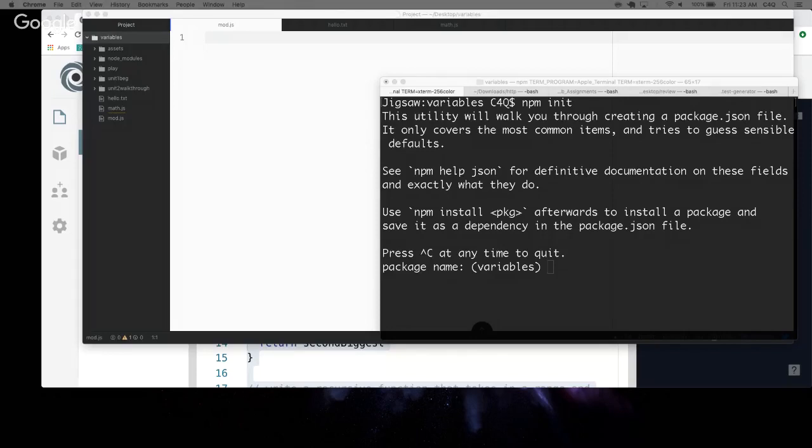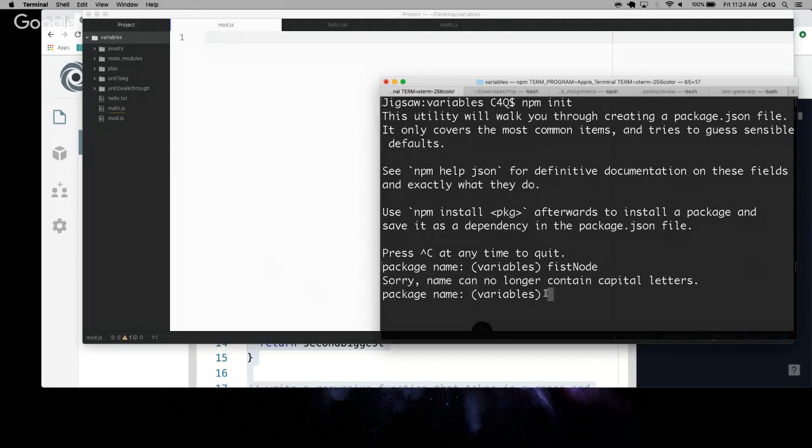All right, so I will say package name. We can call this something if we want. Otherwise, it just defaults to something. So I'm going to call it first node. Actually, it can't contain capital letters.